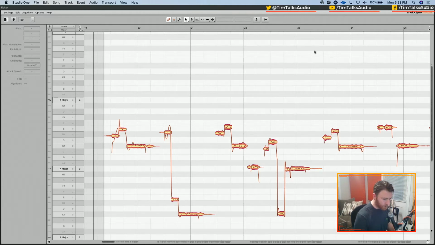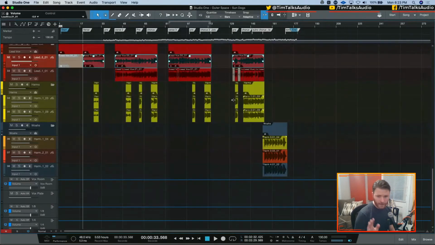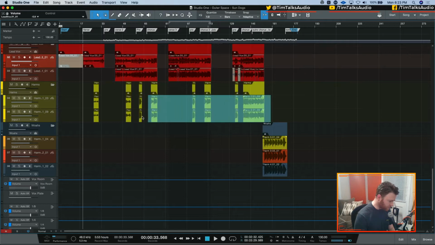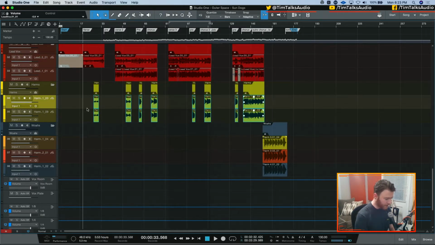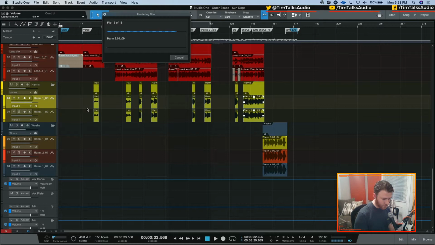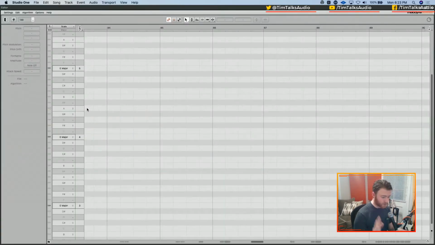Not bad. Some of this might be able to get cleaned up, but you know, we can do the easy stuff first, and the easy stuff is actually going to be the background vocals. Now, some people may find this sacrilegious, some people may not. I'm going to throw my background vocals into Melodyne, and really I'm going to take the easy way out. I'm going to find everything. Zooming out.